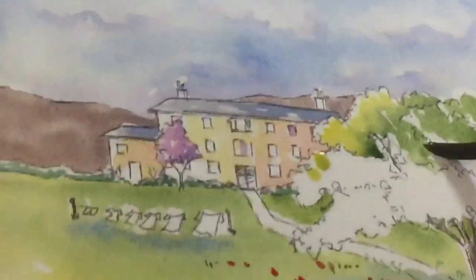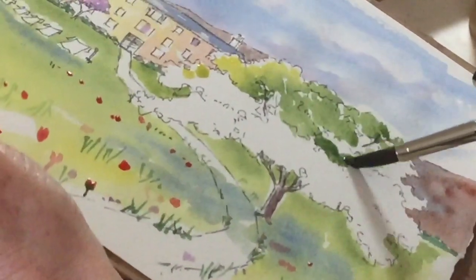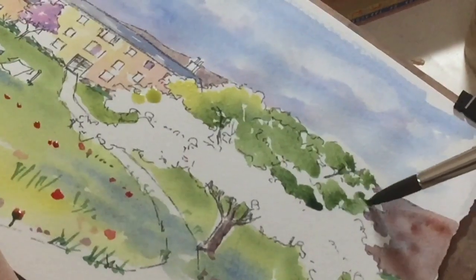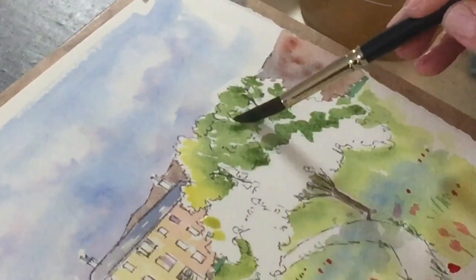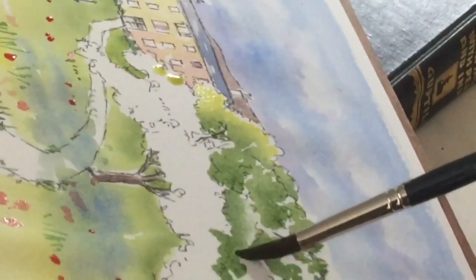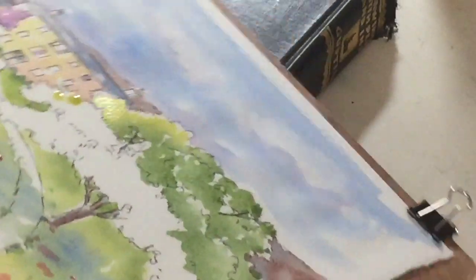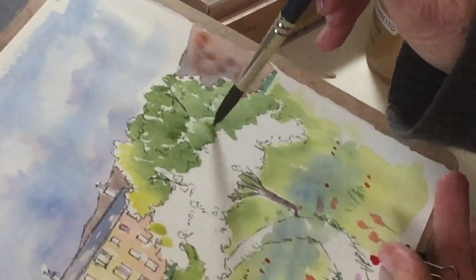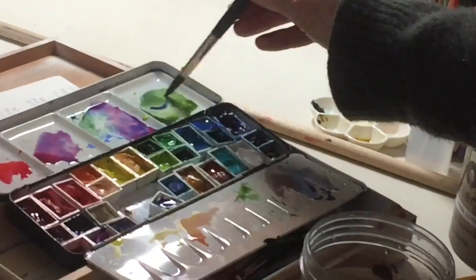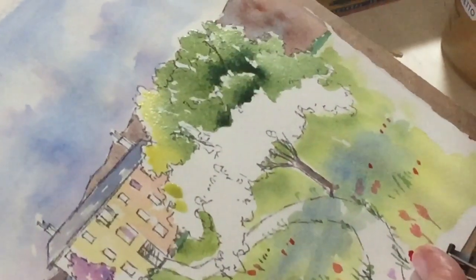It's going to dry much lighter. You can use the tip of your brush to form the edges of your tree. No lollipop trees are allowed. I can tilt it so it's going to mix and go this way. Maybe I want it darker over here, darker down here. In general I want the bottoms of each tree cluster to be darker but not even. I can drop some in while it's wet. I can also turn this upside down and pull some paint to get a lighter mixture. If you decide it's too light, go back into your mixture and where you want your darks, just drop them in. See how dark that is? Don't freak out — it's going to dry much lighter.